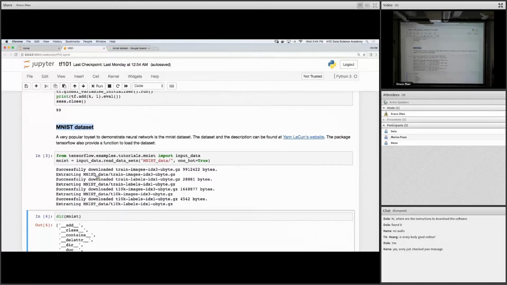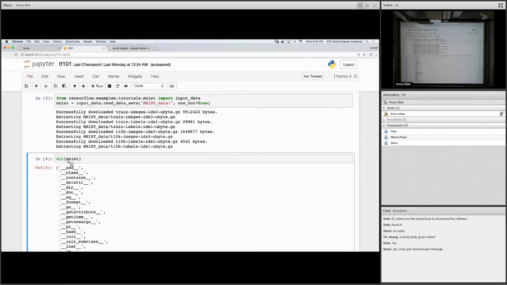Okay? So now we got this object MNIST from the function. Does anybody know what kind of object we got? This is actually a Python question. You got a new object, what should you do? How do you take a look at it? How do you know what you actually got? Yeah, that's actually a good approach. You could use a dot and probably hit the tab to see what you get, right?